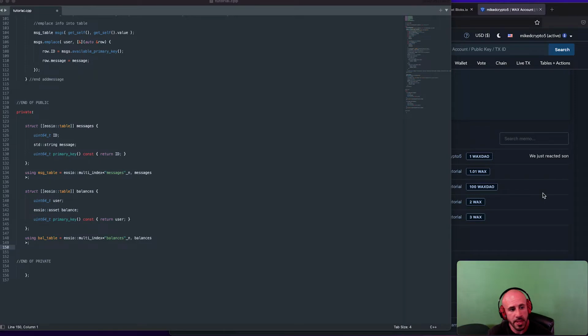The way that you do that is just by defining it underneath the table here, just like how we defined our multi-index table, the balances table. We just add another line here, and I'll show you how to do that in a second. But there is one thing that I want to cover before we do that, and that is the fact that you cannot modify the structure of a table while there's data inside of it. I mean, technically you can, but you're going to destroy it. It's not going to work.